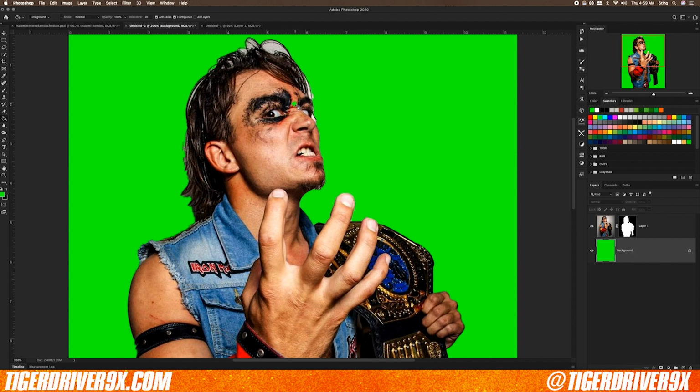You might be like, well, how are we going to get that back? The cool thing about layer masks is that all you have to do is select it, and you can select a white brush to paint everything back in. If you want to get something out, select a black brush and paint it out. But the hair is a little bit more intricate because there are strands of it.